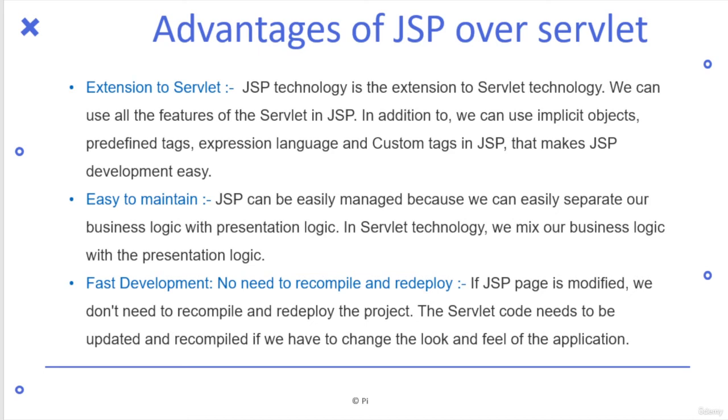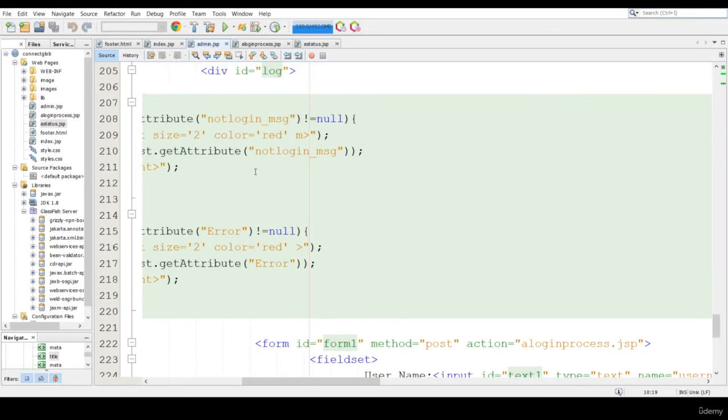Sometimes, while fetching from the database, if you have null entries, it also shows the null. So if we change the look and feel of the application, we have to redeploy it again and again. That means we need to stop the server, redeploy, then bring the server live again. Instead of this, we can just add a JSP inside and perform such actions. So let us see in the IDE what I have created already.